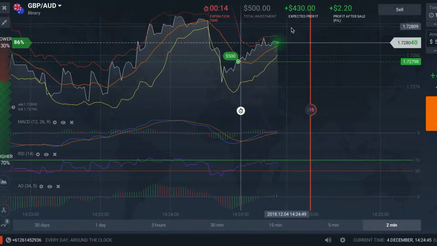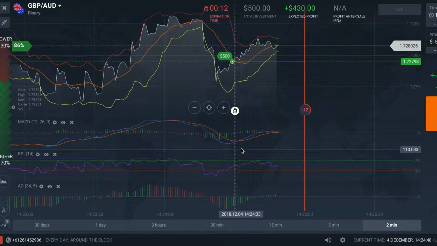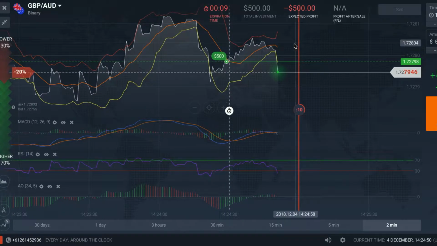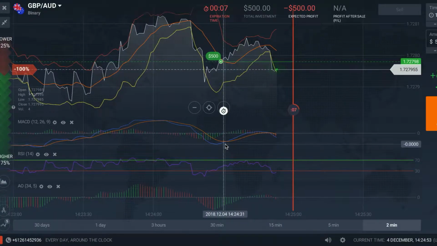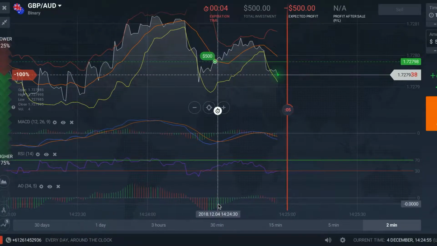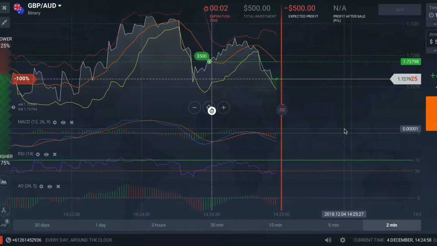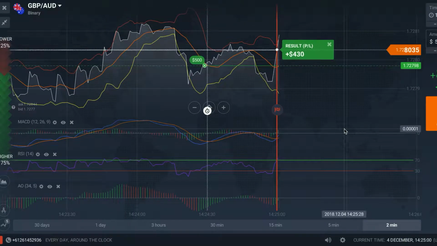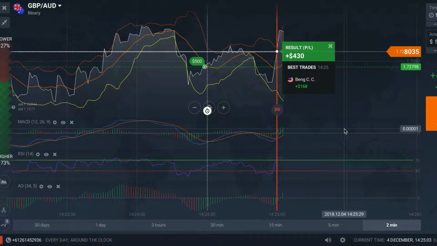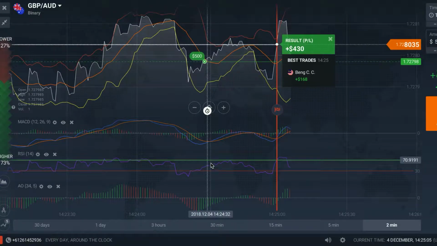So anyway, we put in $500 on that, and the reason I did so to enter the trade is, as you could see, it started going on an uptrend here, but unfortunately it's at a downtrend at the moment. Okay, ended up just in the nick of time in the money, but here's the reason why I did so. The reason I entered it was where you see this blue line and the red line intersecting, that's basically showing a change in trend in the movement. So it was the beginning of an uptrend.